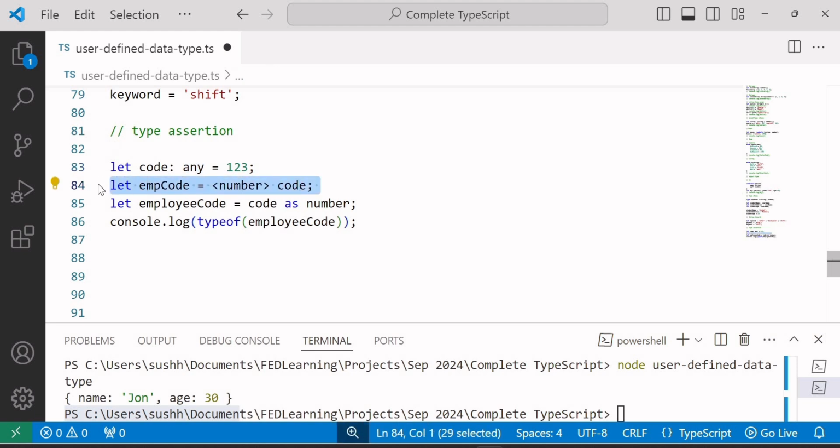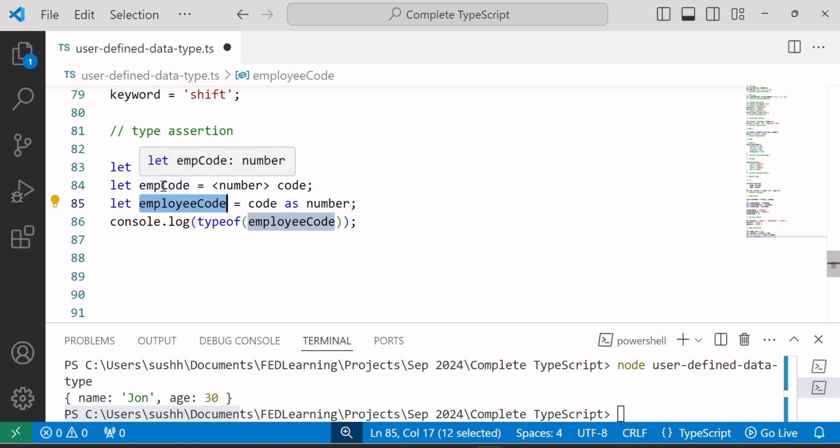So in this case, while assigning code to this empCode, we have asserted that code is of type number using angular brackets, and in line number 85, we have asserted the same code is of type number using the as keyword. And now the type of employeeCode and empCode is number.